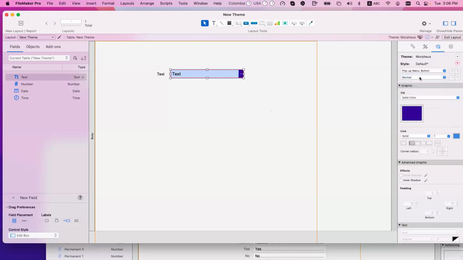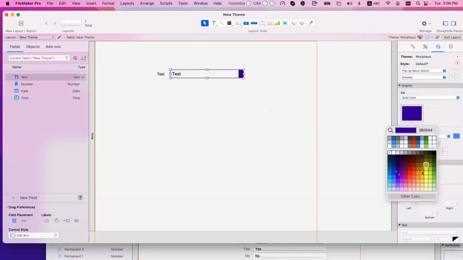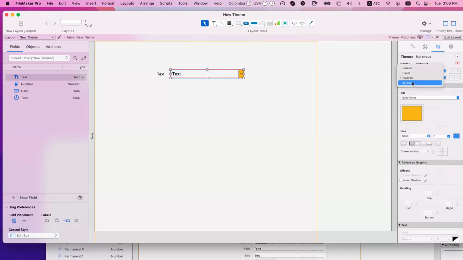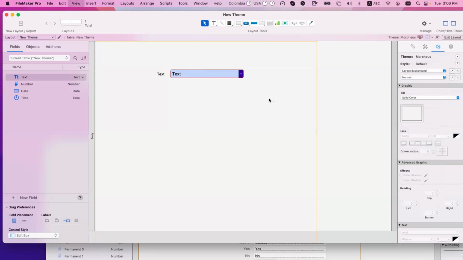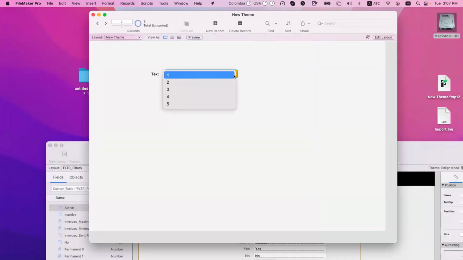And the same for the button. So you can have a different color for the hover, a different color for the press, and a different color for the in focus, right? So when we go there, see here. So you can have a complex object here.